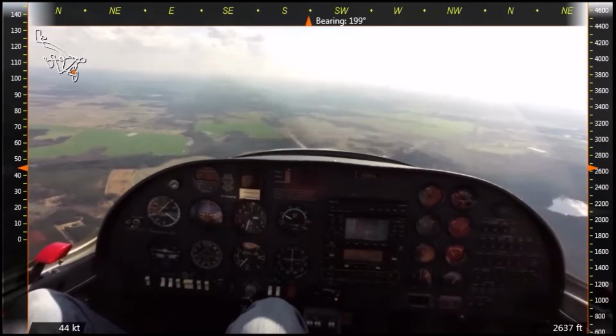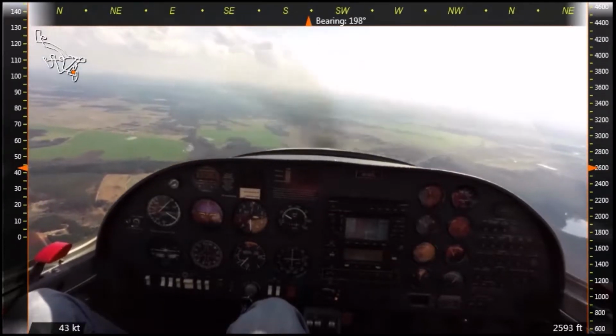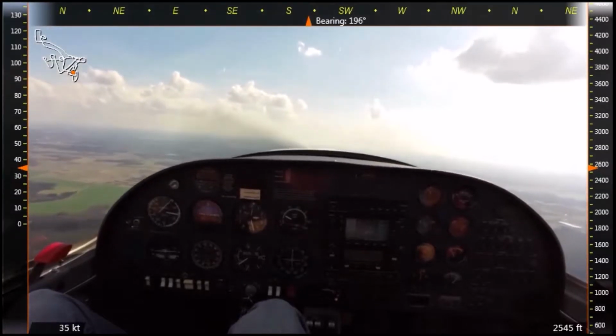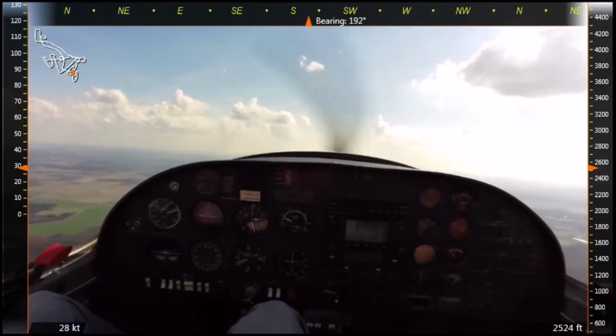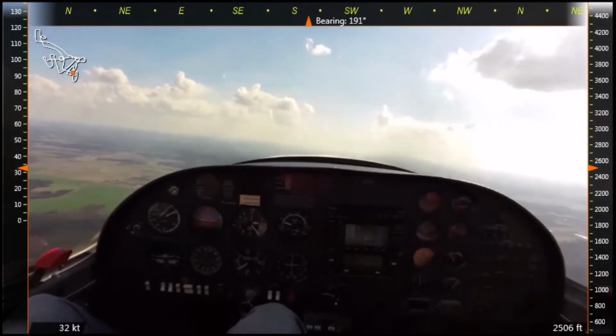Everything's looking pretty good. Got my airspeed under control. Now we're going to simulate stretching the glide. Bring the nose up, slowing down. If I need to adjust my heading with my rudder, I do it. Okay, airspeed coming up on the stall. There's the stall, full power.